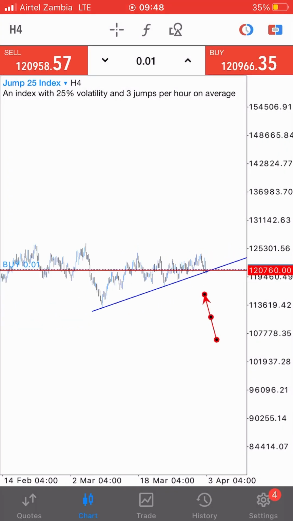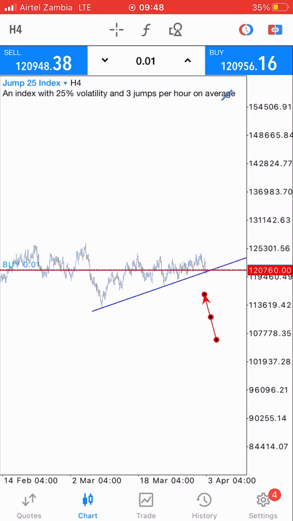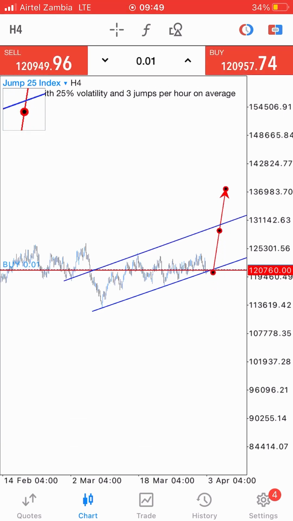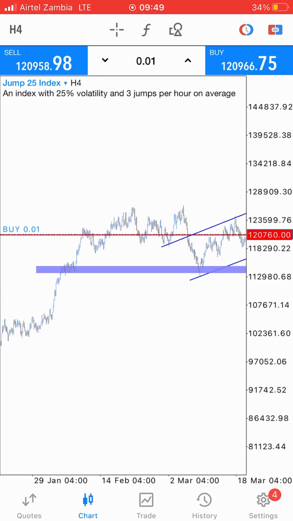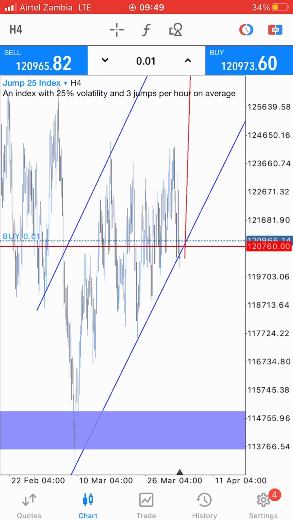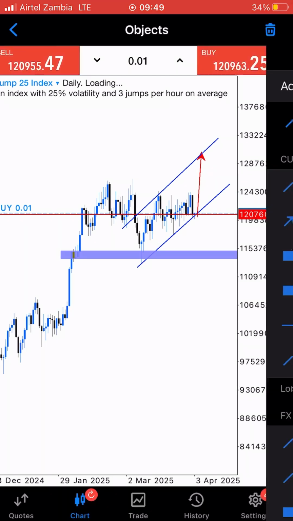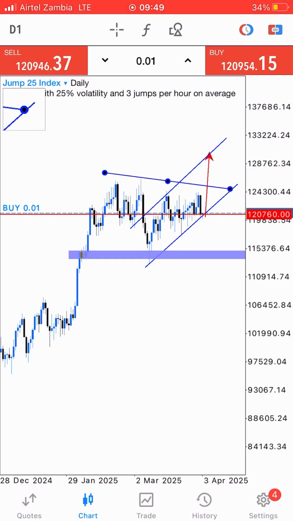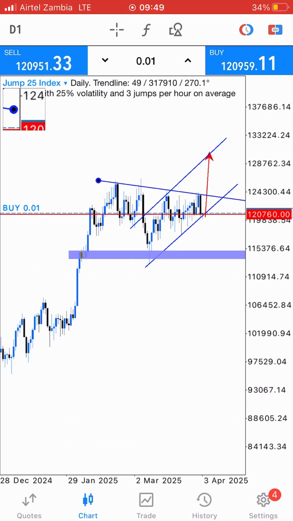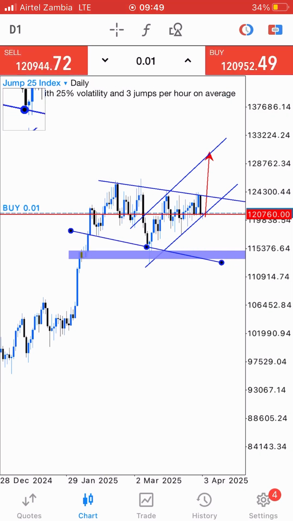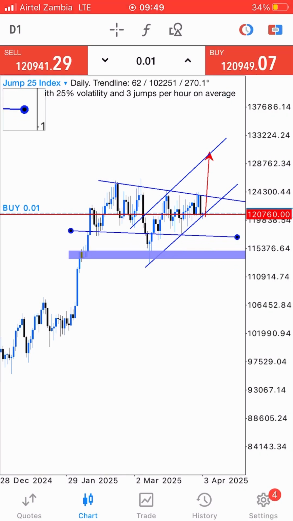As you can see, I found another setup already on Jump 25. It looks very good, and I'm going to be using just this simple chart sheet. What I'm seeing here is a channel. We've touched the trend line twice already, and it has made the third touch, which is a confirmation of a buy. These are things you can find on the internet. On my third touch, I'm going to enter with more margin, not really full margin, but I'm going to risk a little bit more so I can make my profit target here. Upon this third touch, I'm seeing it go all the way up to touch my upper trend line. I just had to confirm with my trend lines.